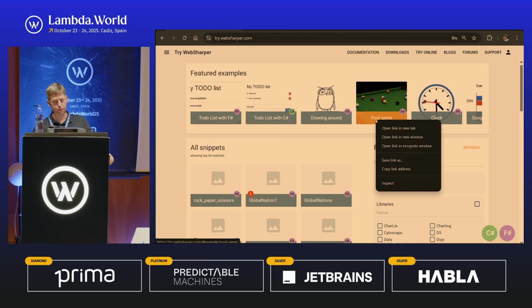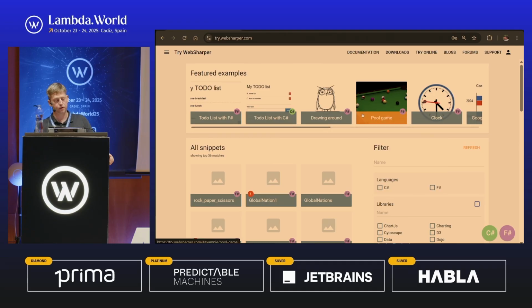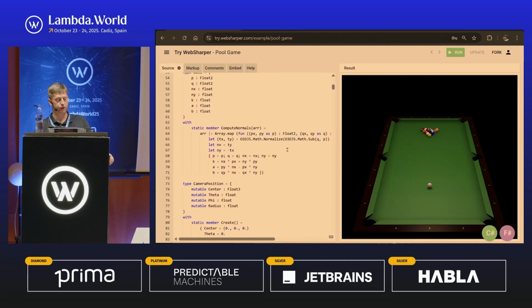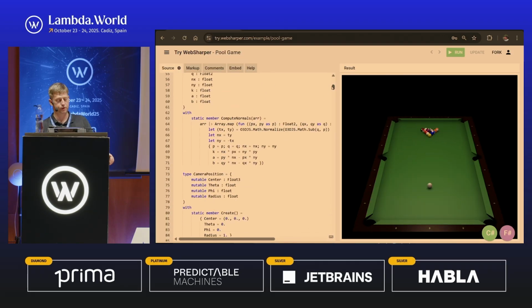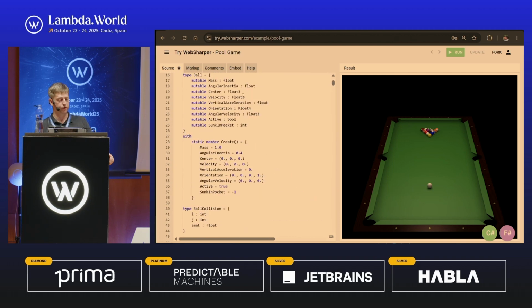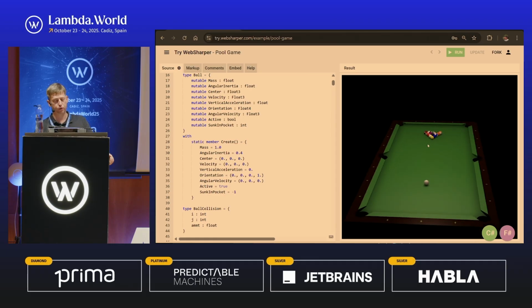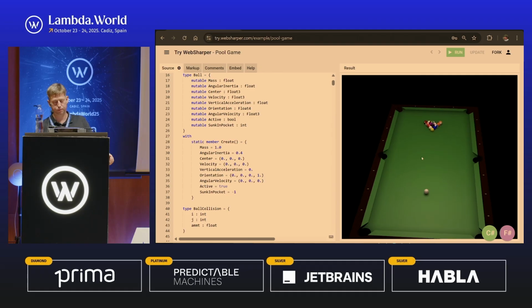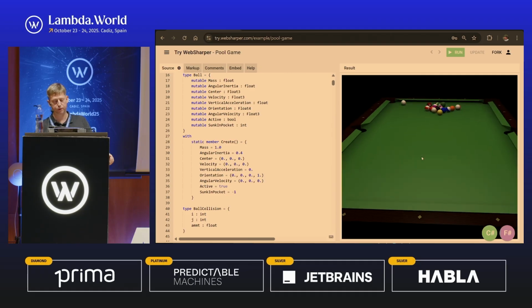I like to just demo with this pool game. So remember, this is all written in F#, and here you can see the source code. This is the largest snippet, as far as I know. It's about 1,400 lines. It's all type checked here on the fly. You get code completion and some basic IDE capabilities here in the browser. And as you see, it's rendered already into JavaScript and run. So, I mean, we could view this in a full frame and then play with it if you want.